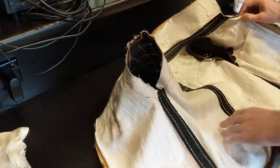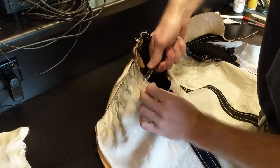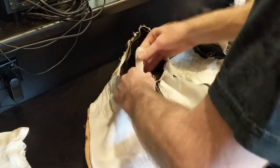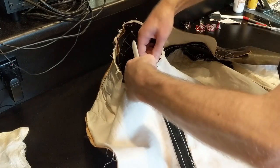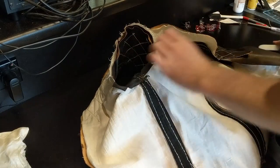After it's had a little bit of time to soak in, I'm just coming through with some snips and cutting a few little bits that's going to make it a little bit easier to fold over with my bone shaper here. I don't know how this is all going in terms of the way that you're supposed to do these things, but this is what I found that worked for me. When it was folding over, it really wanted to spread open, so I needed to cut these little channels to make it cooperate.